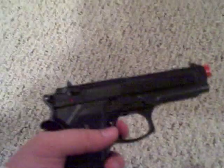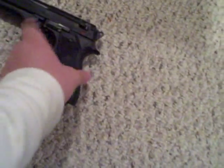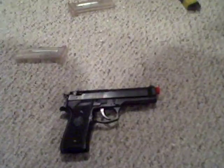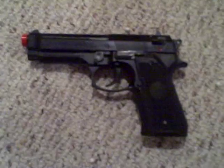Really lightweight. It's almost all plastic. I know it's got an internal metal barrel. Can't really see it. But everything else is plastic, pretty much plastic trigger. Everything's plastic, cheap. That's how they can afford to sell it at those prices. If it was all metal, it'd probably be at least $40, $50. So again, that's called the Beretta 92FS, and I paid about $20 for it at Meijer.